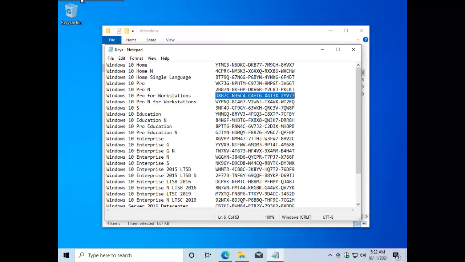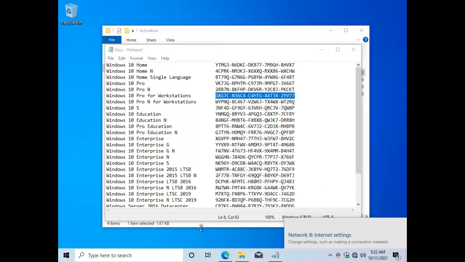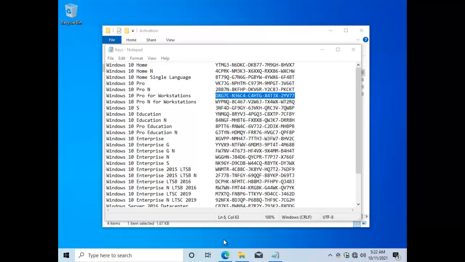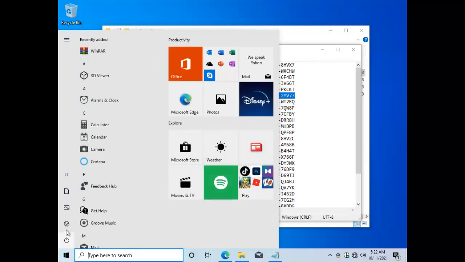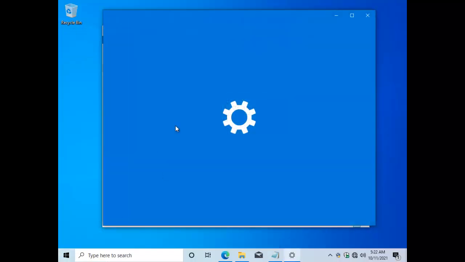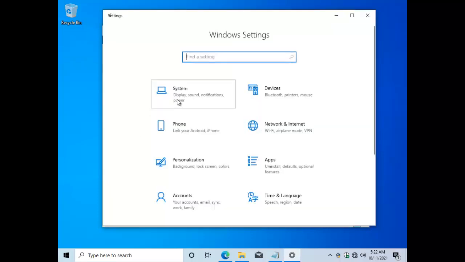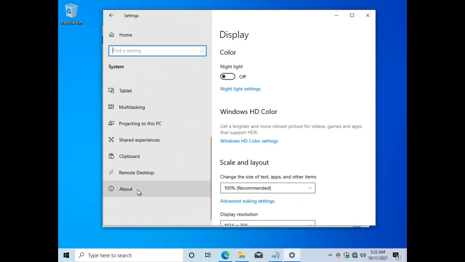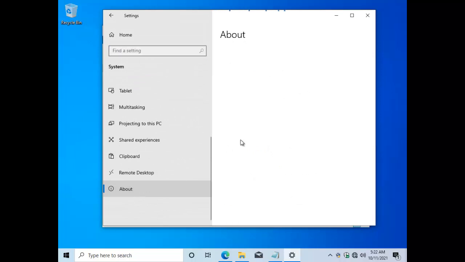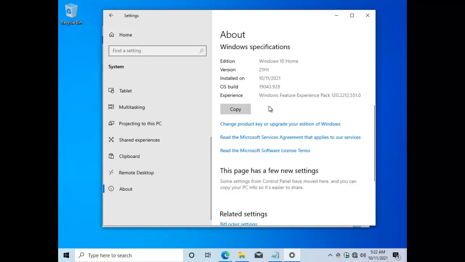In the case that you made a fresh installation of Windows 10 and selected the version that you wanted, you do not have to follow these steps of going to Settings, System, About, and then changing the key.